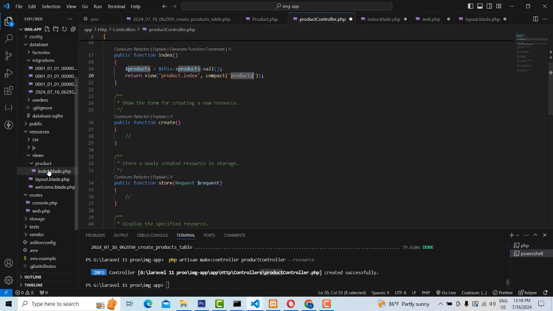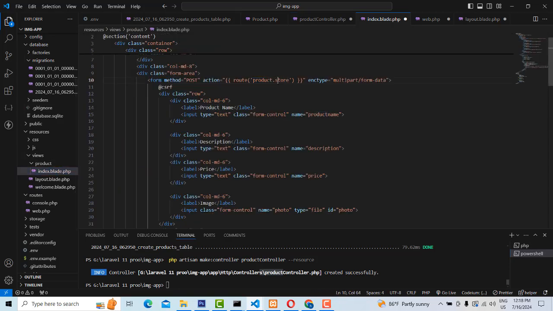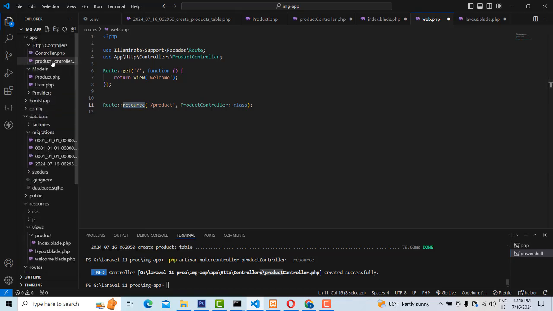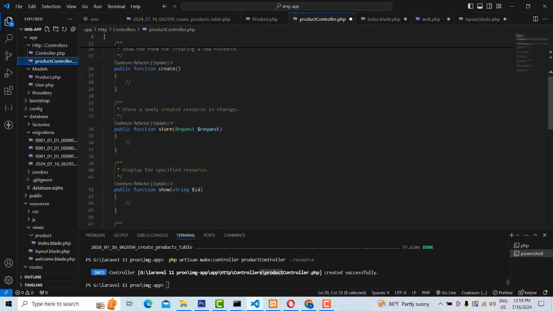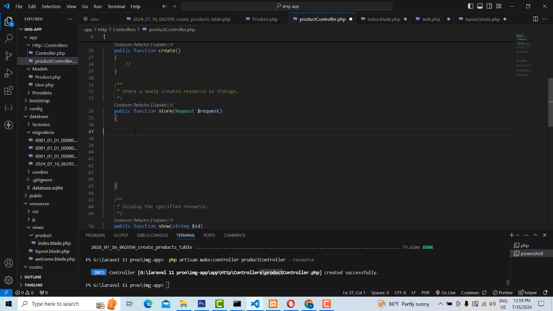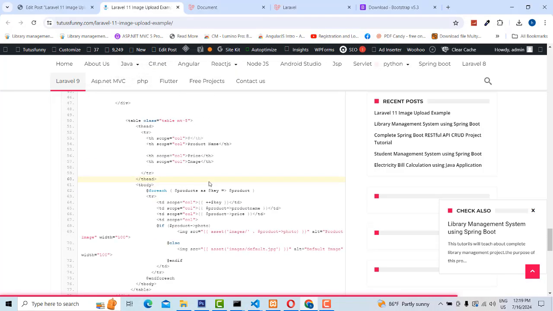After that, once you fill the form and click the product store method, it goes to the resource controller. What happens is we have the store action method. Here's the store action method. Now we have to implement the code. Where's the code? We have to get the code from the controller.